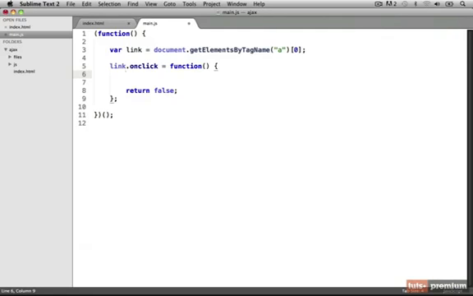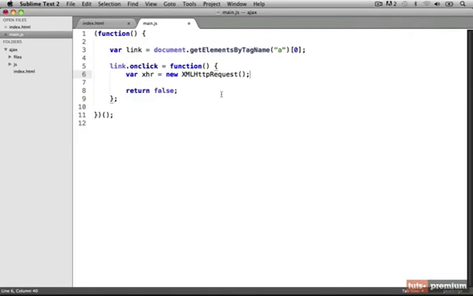In this case, our request is going to retrieve the contents of our Ajax text file, and we can then update the page accordingly with that content. So let's create our new XML HTTP request object by storing it in a variable named XHR, just short for XML HTTP request. To create the object, we use new, and we call the XMLHttpRequest constructor. Make sure you follow the spelling there, as it is case sensitive, and that's all there is to creating an XHR object. So now that we have our object, we can start using it to fire off an Ajax request.